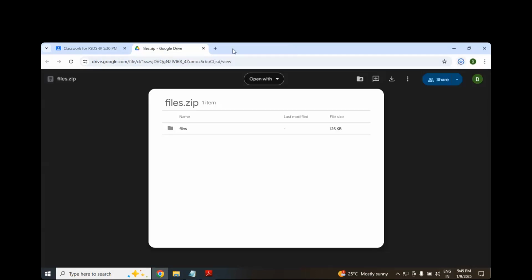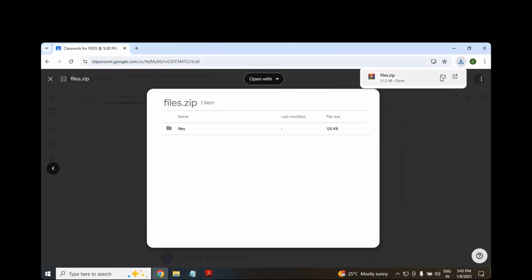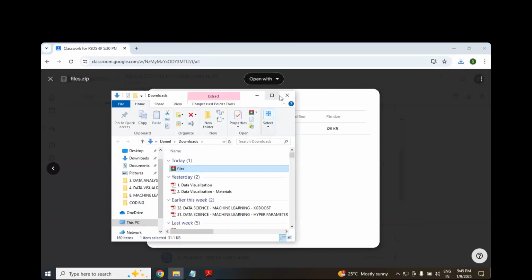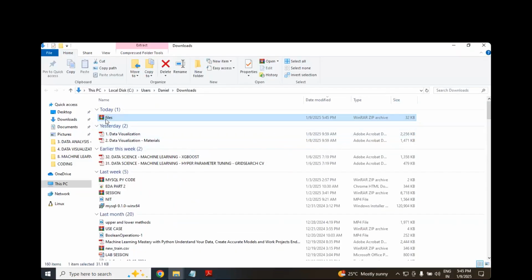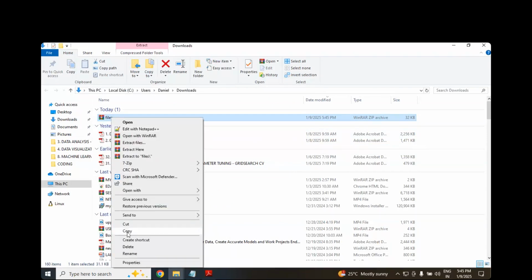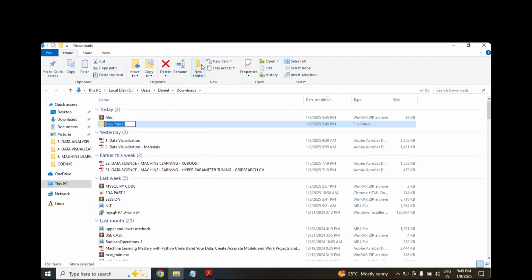Then the zip file gets downloaded. Yes, the zip file is successfully downloaded. Inside this zip file, we have a CSV file, Excel file, TSV, and different JSON files. Then take a backup of this and create a small new folder.